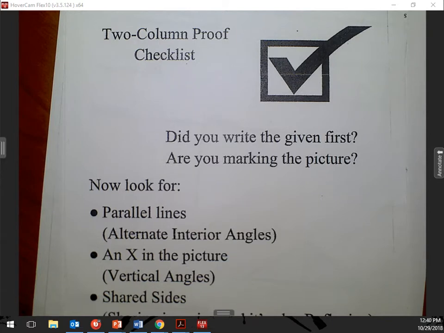So, parallel lines. When we have parallel lines, we can have alternate interior angles. We did this on our notes, we had the little flip things for this. The next thing is if the angles make an X. If they make an X, we have vertical angles. Now, class, vertical angles are going to be?